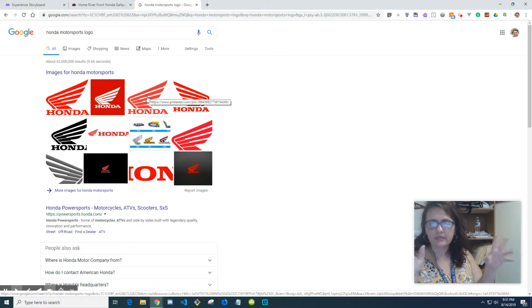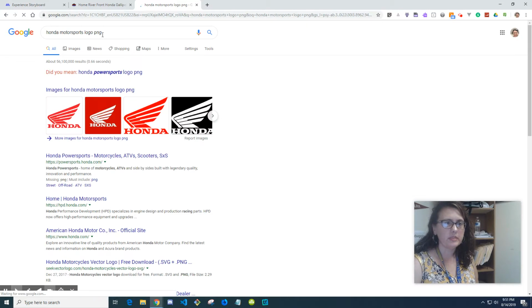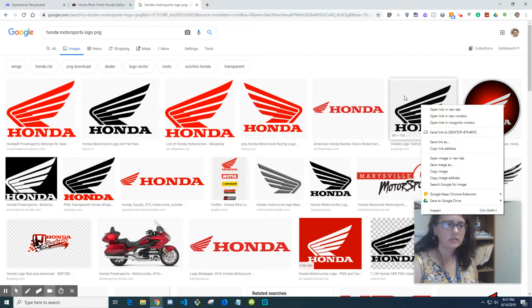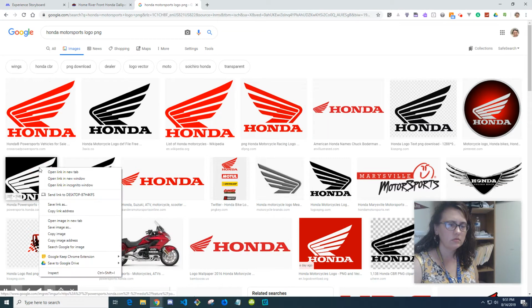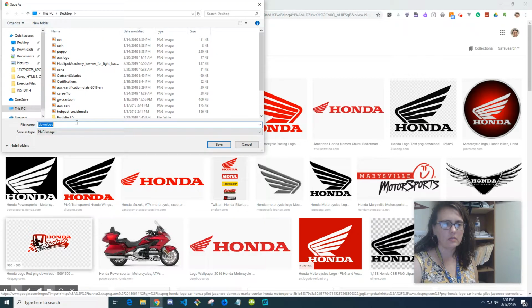We're just going to pretend that's an official logo, organization's logo. So I wanted it to be a PNG, so it'll be transparent in the background, and images. So let's save image. Where'd it go? Okay, there it is. And Honda PNG.